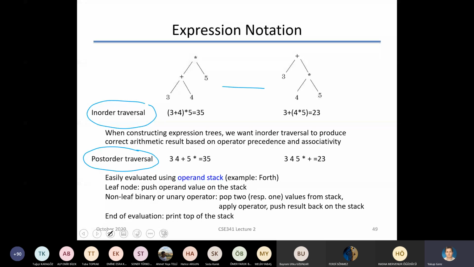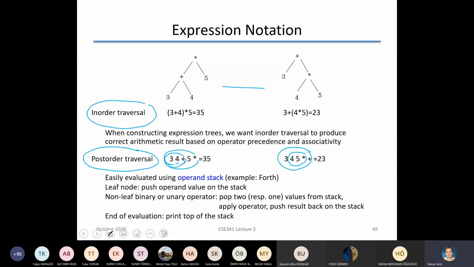So you have 3, 4 followed by plus. Here you have 3, 4, 5 followed by plus and minus. And what this would do is this would actually get these two first, 20, and then it will add to 23. Here it will actually go for this one first, 7, and then multiply that 7 with the other things. So you can see that both post-order traversal and in-order traversal can have the same syntactic ambiguity.